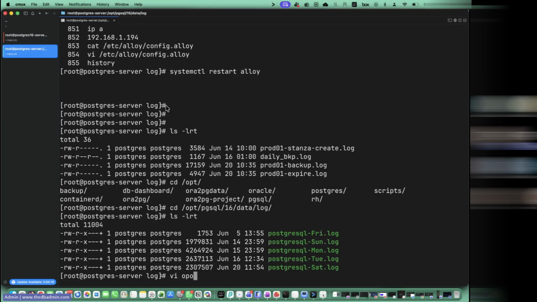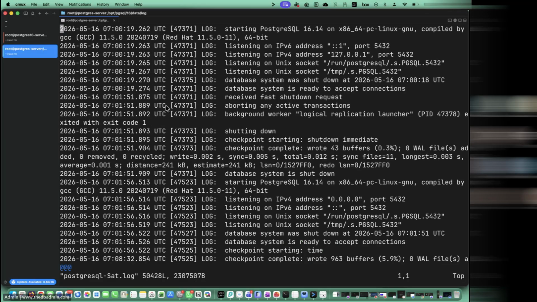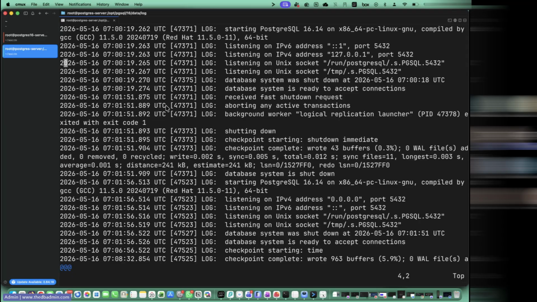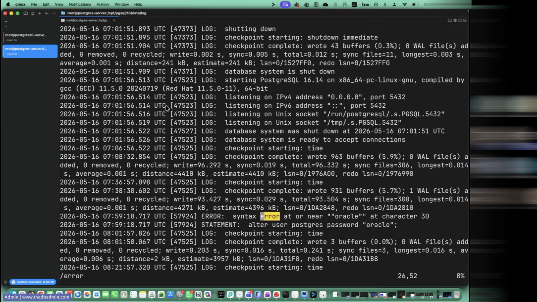So let's suppose I will take the Postgres Saturday log and I will simply go to the last line. I will replace error with my name.